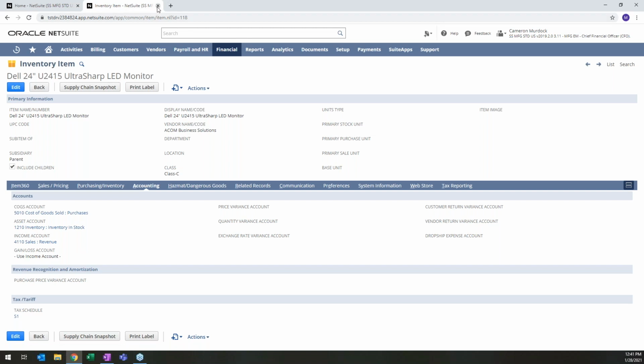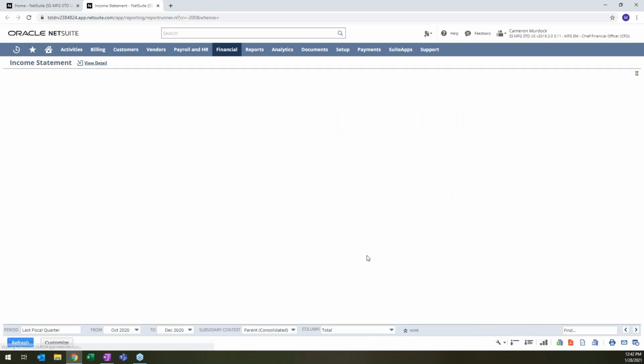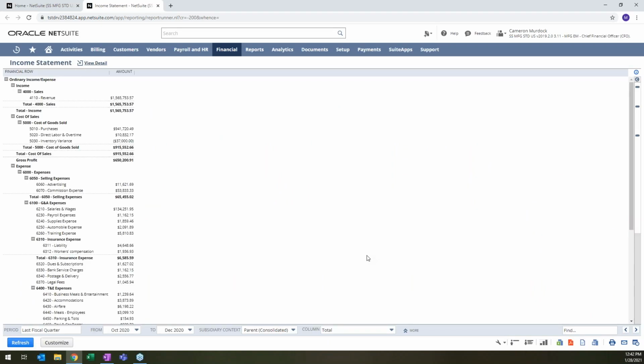All right, let me go back and show you a couple more things here in the last couple minutes that I have with you. If I go back and look at this income statement, within NetSuite, because it is a SaaS-based system, I can not only interact with it in a browser, in a tablet, or on my mobile device through an app, I can also interact with it without having to go, let's say, to Outlook to email somebody.